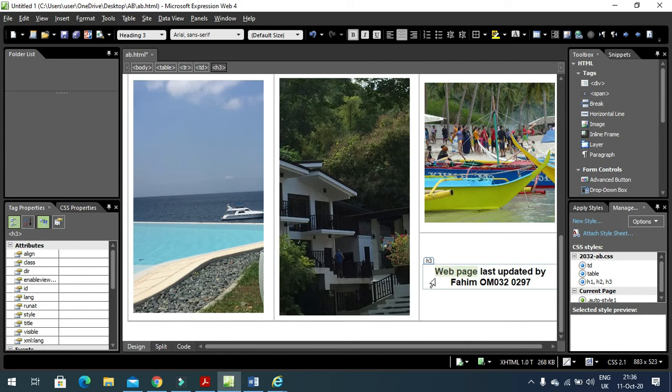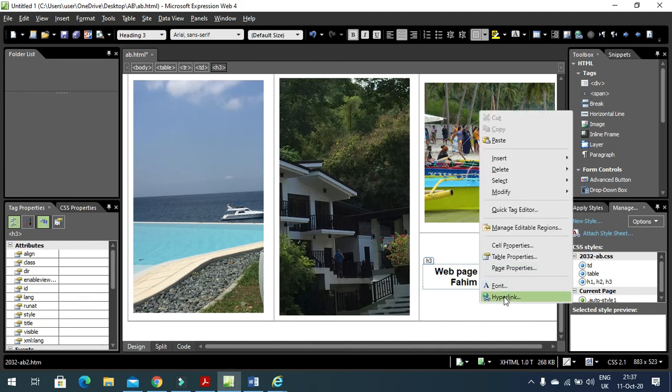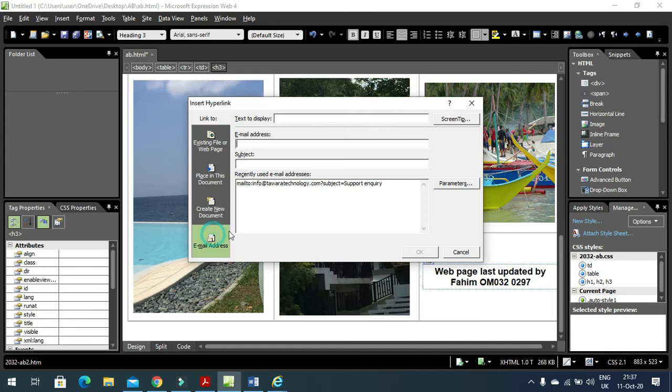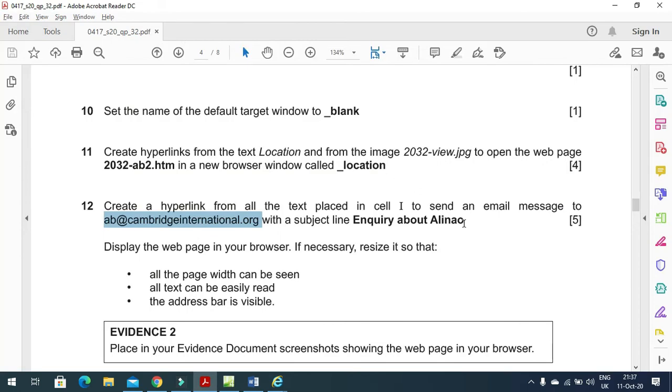Okay, so when I choose this one as a hyperlink, I can just send an email. Or I just click here and then right click and insert a hyperlink to send an email to this email address, and then the subject line is inquiry about Illinois.